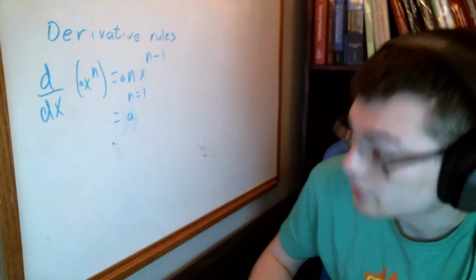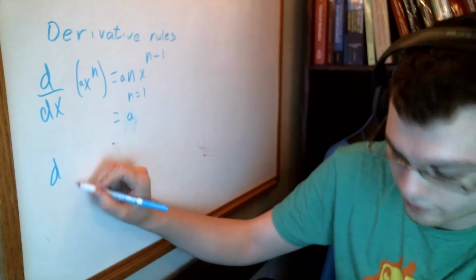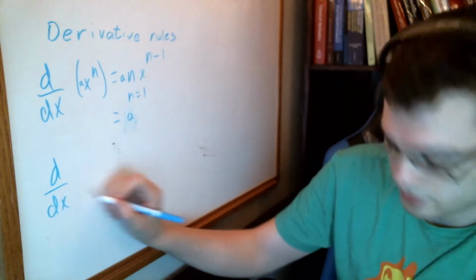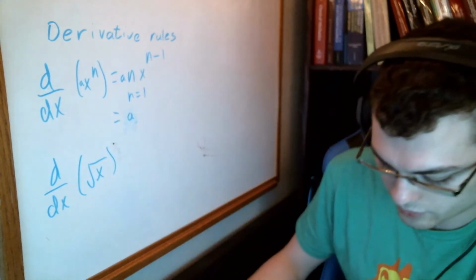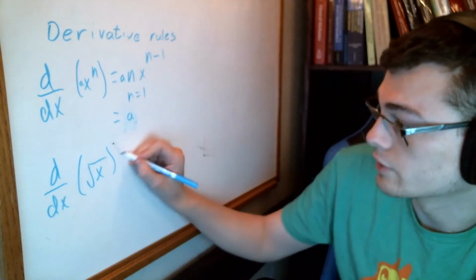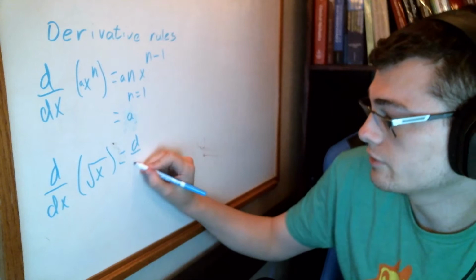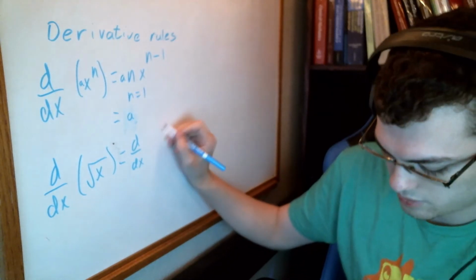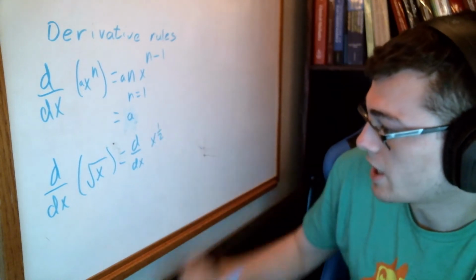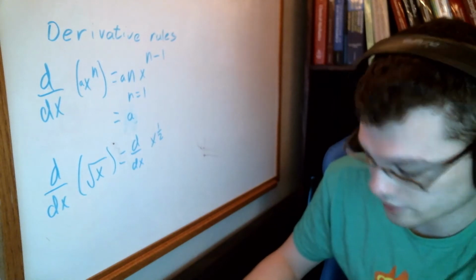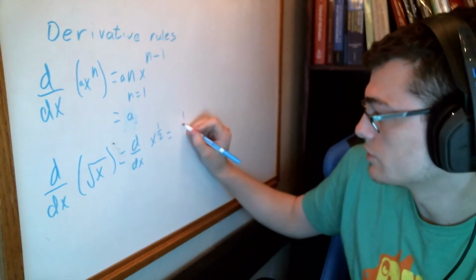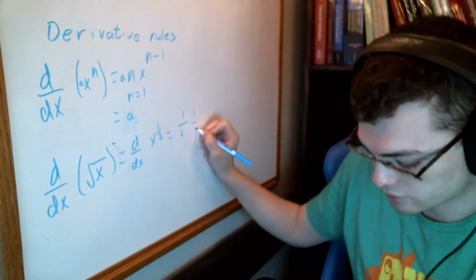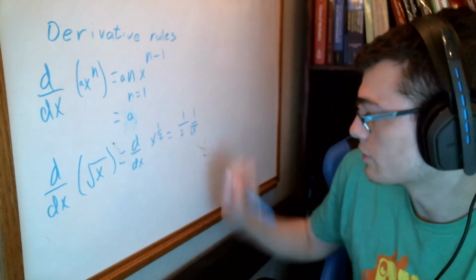Okay, very quickly, we'll have the derivative of the square root, because this could be useful in this class. So the derivative of the square root of x can be rewritten as the derivative of x to the 1/2 power, because that's what our root symbolizes. And so then this is just equal to 1/2 of 1 over the square root of x.